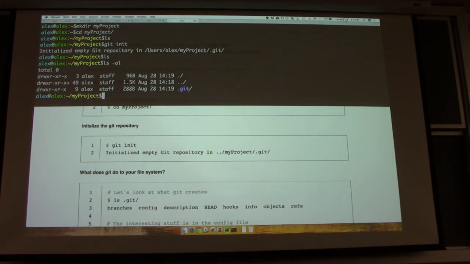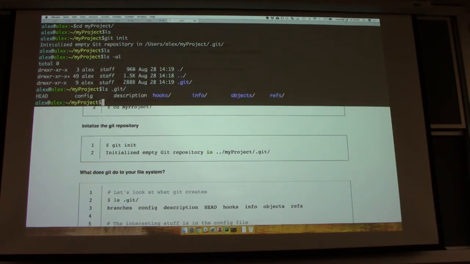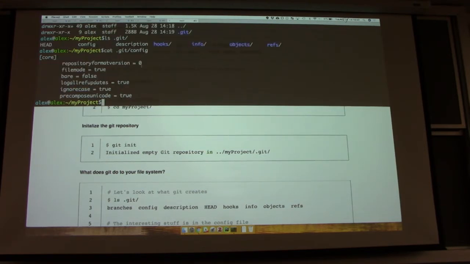And so you could now take a look at what is in this repository. You see there's a pointer to the head, there's a config file, there's a description, and then there's some other stuff. The most interesting piece here is actually the config file. This is something that you sometimes look at if something goes wrong with your repository, a good way to check whether everything is set up correctly.